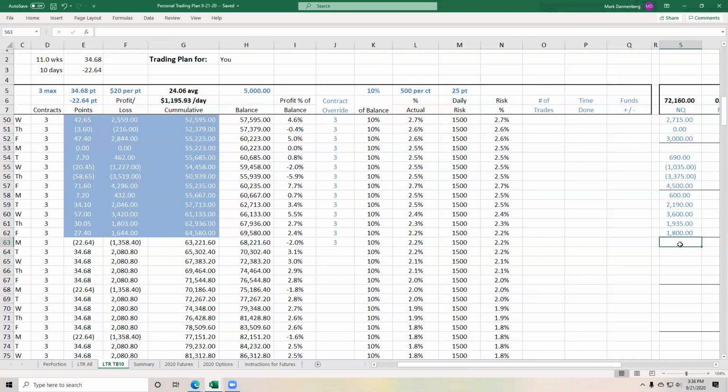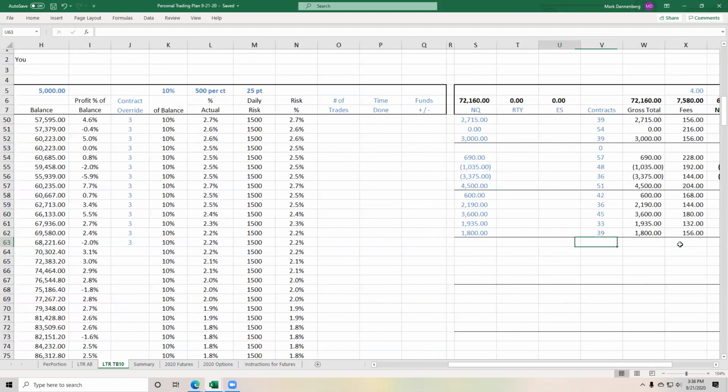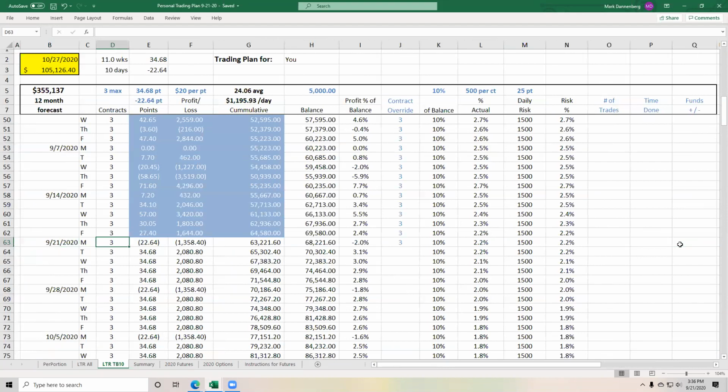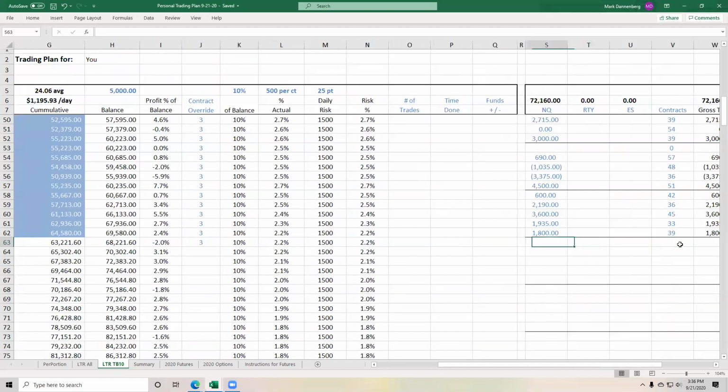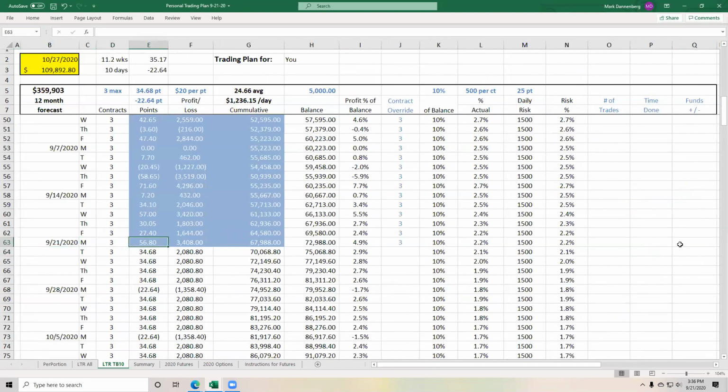This is where, right here, we're going to plug in what our profit or loss performance was for today. But I need to scroll back. My trading plan has scaled me up to 3 contracts, and I'm maxed out at 3 contracts. So I did $1,200 today per contract. So we did $3,600 on 3 contracts. I did 16 trades. And so 16 trades times 3 contracts per trade is 48 contracts. Okay, so now we have our data entered for today.